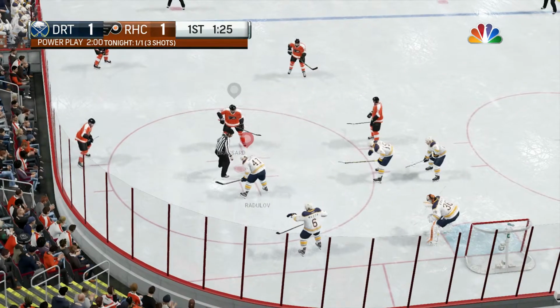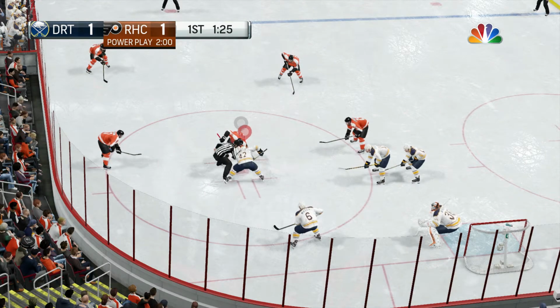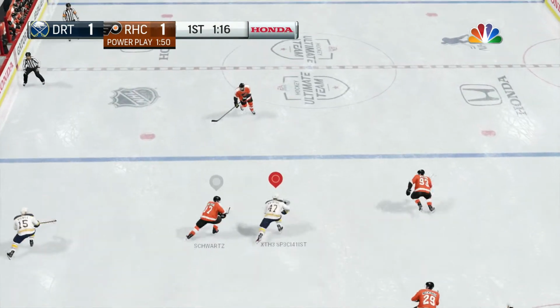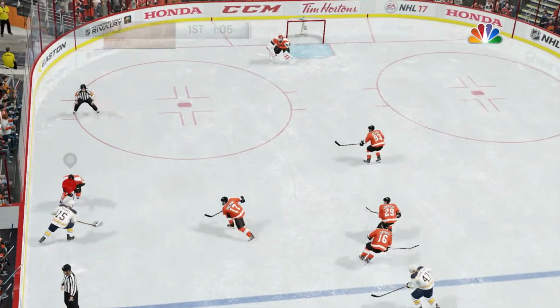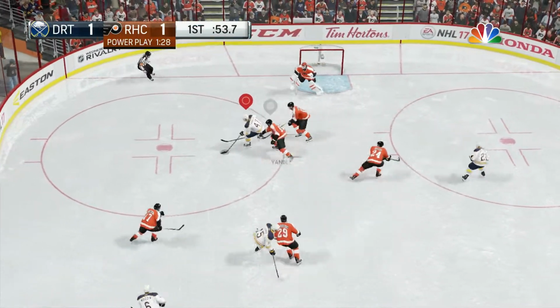Jones gets his name on the penalty sheet, a tripping minor. Anything you do once, you can do twice. Let's see if that applies to this particular power play. Solid save. All right, boys, let's do this shit. Sabres have it along the board. Penalty kill. We're in the last minute. See if anything changes.